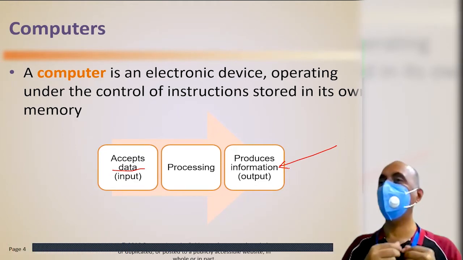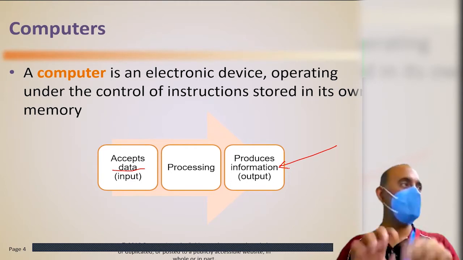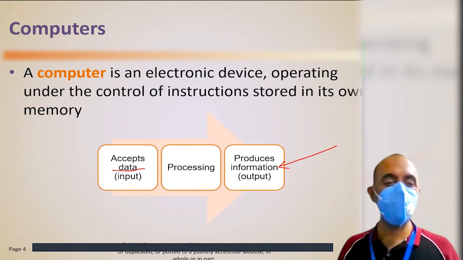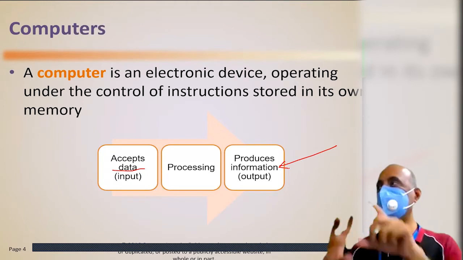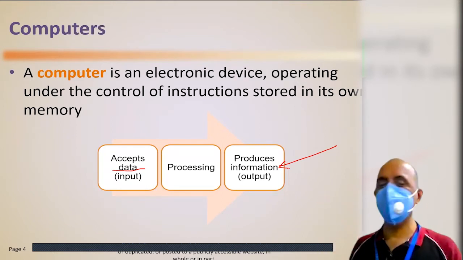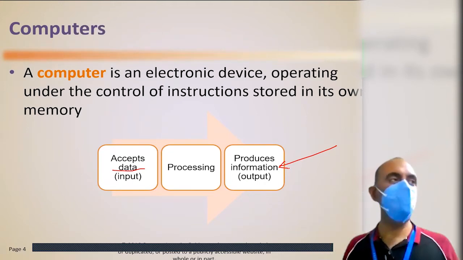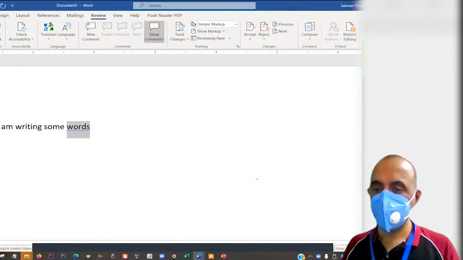Microphone. So I can show you this. What do I use? I use the keyboard and I type in things, or a touch screen maybe. So if I want to receive the information from the computer, I mostly need a monitor, a screen you can say, or if I want to hear the information, I can use the speakers as output devices. Like I am writing some words.